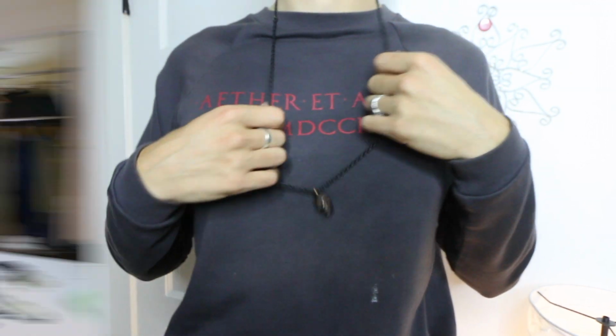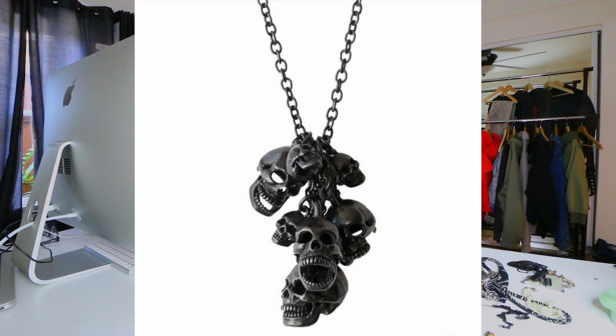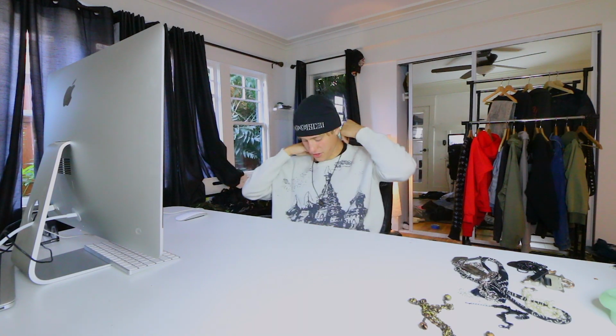It's got a very nice weight to it, and number 9 has released quite a few skull necklaces like this. There's really super intricate ones, there's simpler ones. You can type in skull necklace on eBay and find something somewhat similar, but I do really appreciate the skull mold that number 9 uses. This one is also very wearable, like the dog tag. Because of the length, you can wear it with a hoodie or a shirt, and I'm not sure how old it is, but it just has this very solid feel to it.